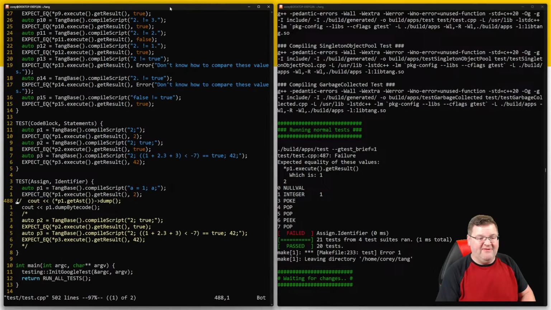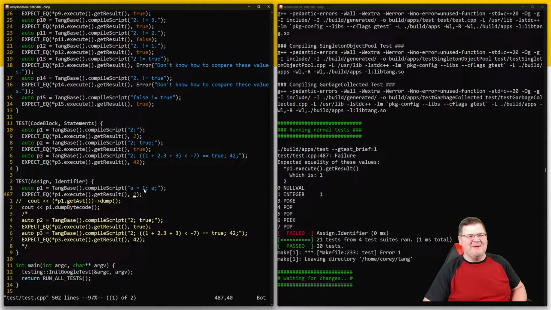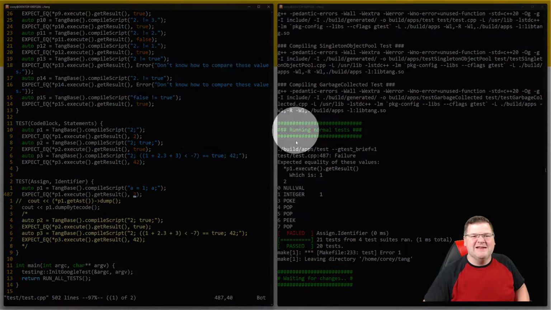I think that's buffer 5. It is. I've done it enough. So we said expect equal to, but it says that it is a 1, and looky there, that is what the value should be. And we know that they get initialized to a null. So let's look at this.